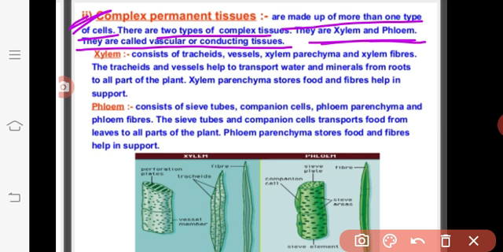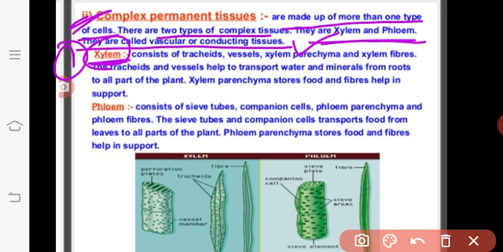The xylem and phloem join together to form a vascular bundle. Vascular or conducting tissues have made possible the survival of plants in the terrestrial environment, because they can carry materials over long distances inside the plant. Now we start from xylem.